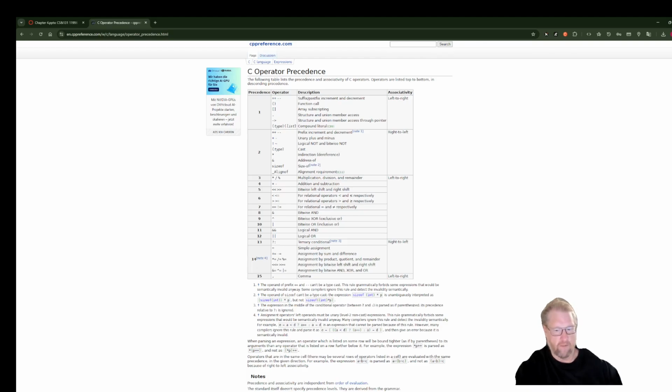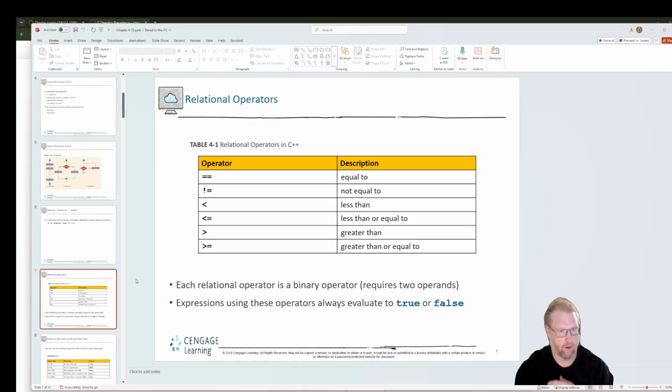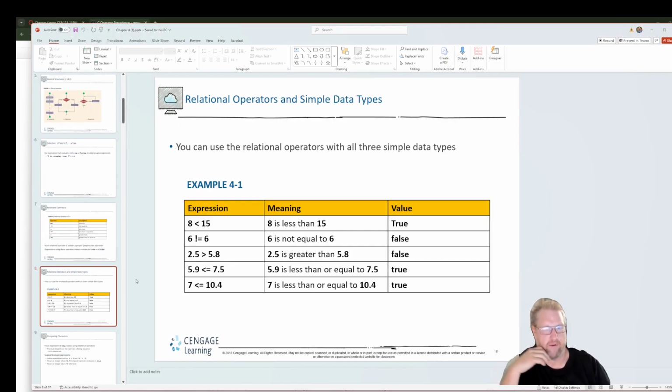All right, we're going to come back to this when we start monkeying around with some code. And so the expression in the if statement is going to use a relational operator somewhere, because a relational operator determines a true or a false. And an if statement, that's all it cares about.